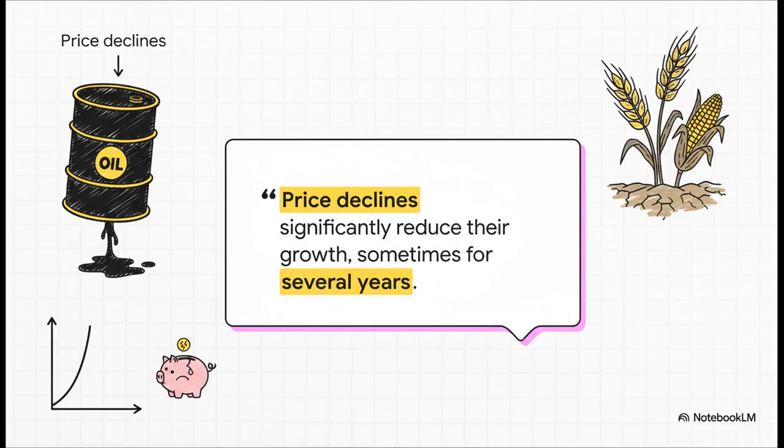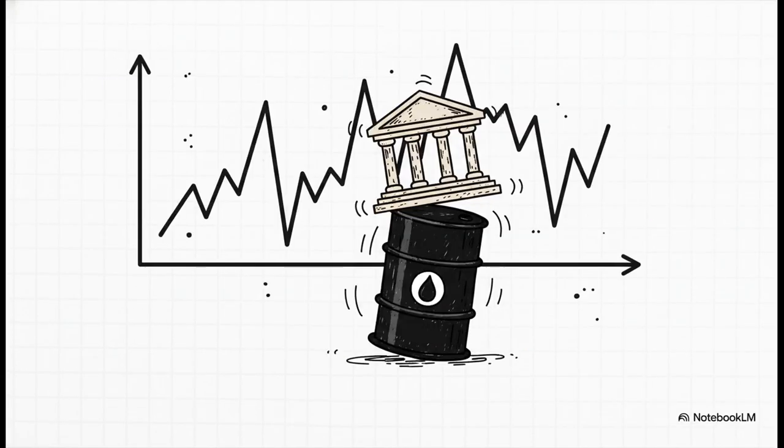Think about it. If you're a country that sells a product with inelastic supply and the price crashes, you can't just pivot and start making something else. You're stuck. And that's the key takeaway here. If a country's entire economy depends on exporting just one or two things with inelastic supply, we're talking oil, natural gas, coffee beans, they are incredibly vulnerable. They're basically riding a roller coaster of global price shocks, which can lead to huge boom and bust cycles that can throw their whole society into chaos.